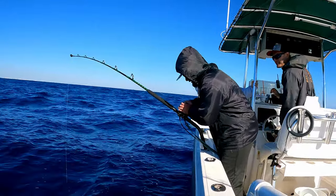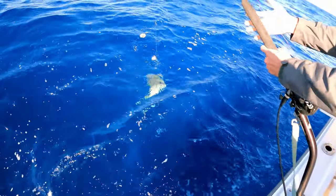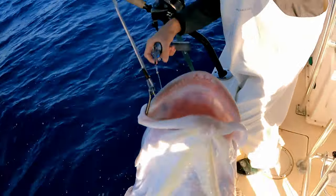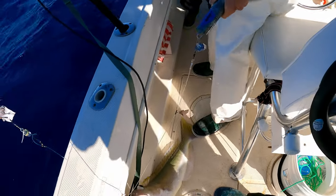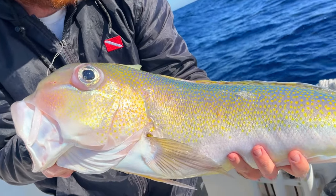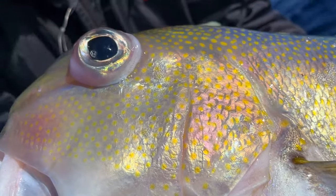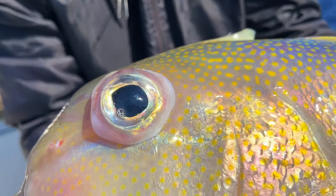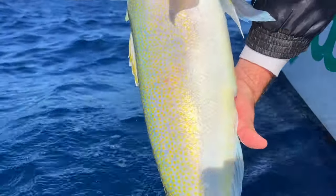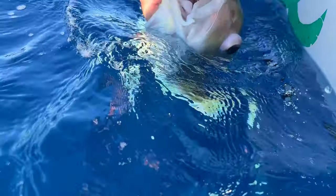Big golden tilefish! Jose get the camera - big golden baby, look at that one! We've got a floater, we've got a floater! Nice - good work, that's what we're looking for. This is what we're after here today - nice beautiful golden tile. This is why they're called golden, because of the beautiful gold spots on them. Look at the eyes - look how blue they are, like a redfish or a bonefish. Look at the greens and the turquoises and the purple - beautiful iridescence. Absolutely gorgeous.